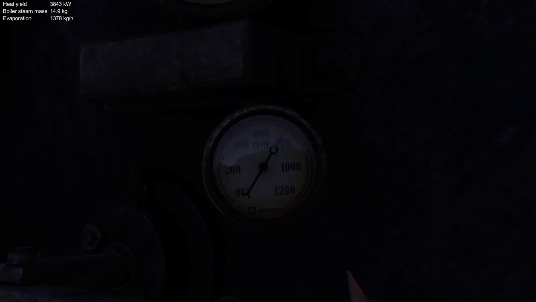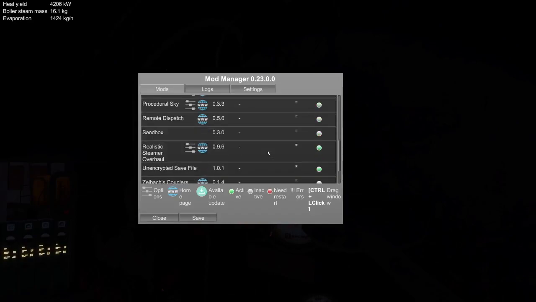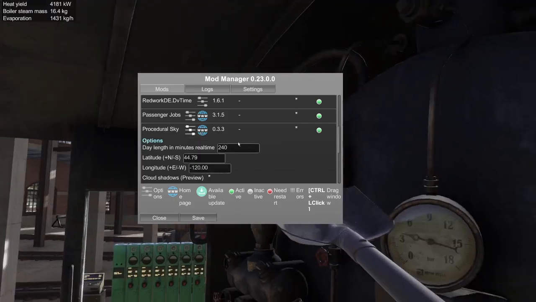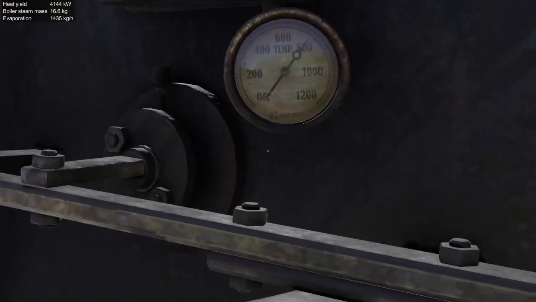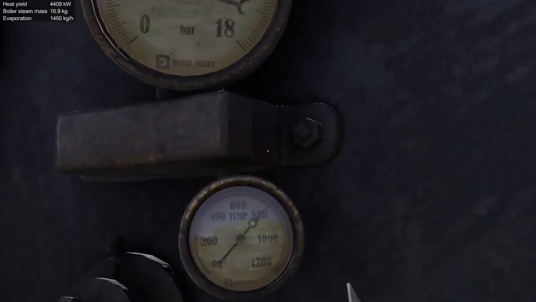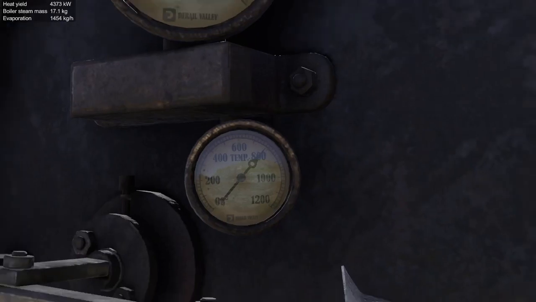750. 750 and holding. More coal. 750 and rising. 760. 760 and dropping. Apologize for the lighting. Up to 770 and holding. Coal. 790. Up to 4 bar, rising. Temperature is dropping again. More coal.